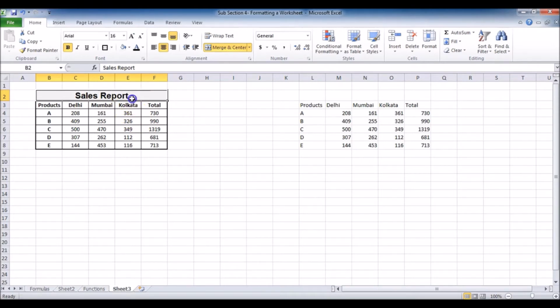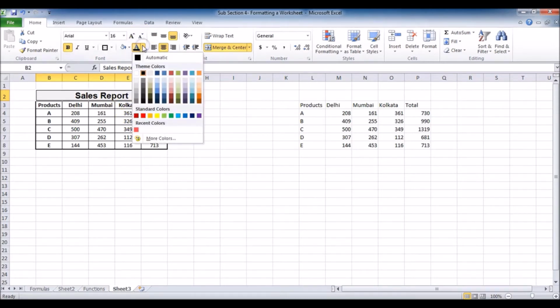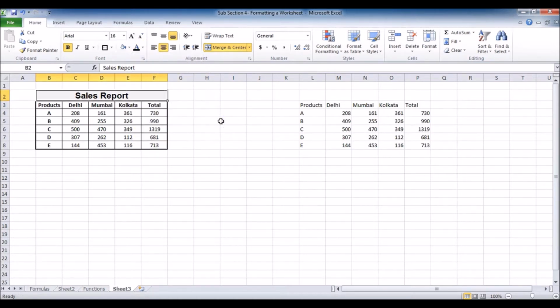You can also change the font color if you want, but I always go with this black one because that's pretty much professional as compared to other different colors. You can also change the direction or orientation of this. You can see it, you can change it also. A lot of things are available.